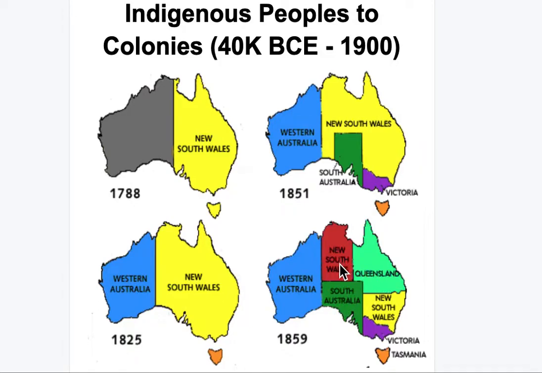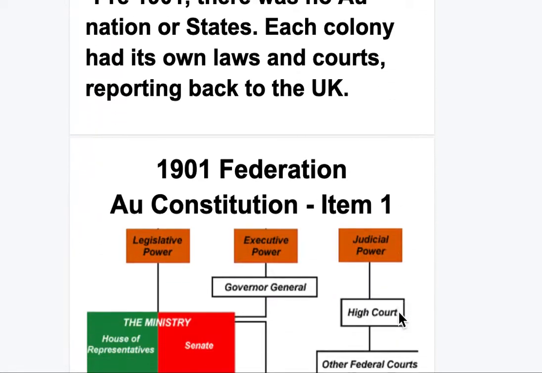And you've got this weird thing, probably can't see the writing in that red space, but it's actually at that point in time in 1859 still New South Wales. So you've got New South Wales occupying two totally distinct areas, okay? The important or critical thing here to understand is that pre-1901 there's an Australian landmass, but there is no Australian nation. There are only separate colonies, each reporting back to the UK, okay? Of course they're communicating, talking to one another, but no actual nation, all right?